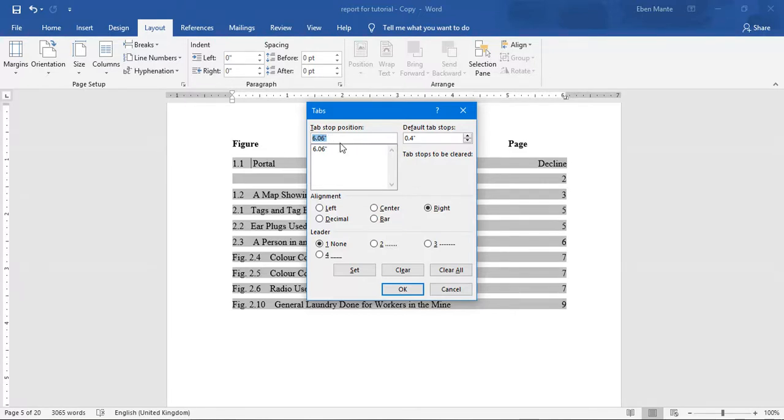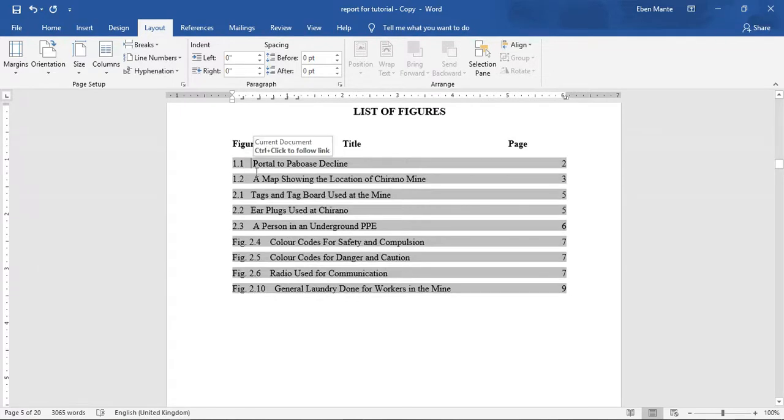You have to reset it to 0.2, so the first tab will just move 0.2. Then 0.5, let's say 0.75, 1, 1.2, and okay.